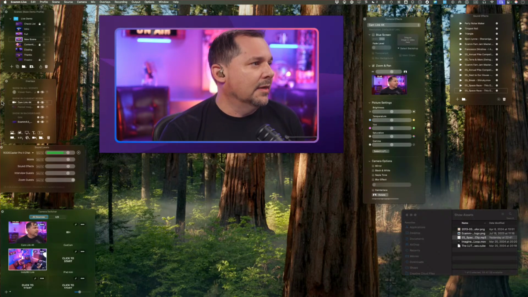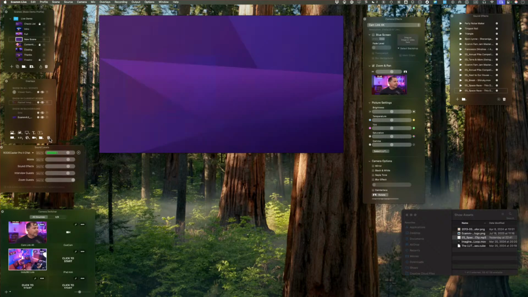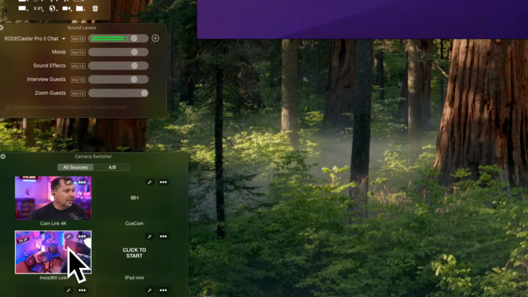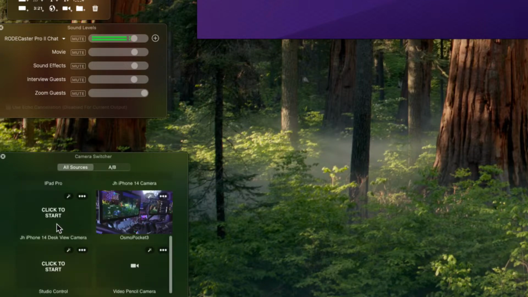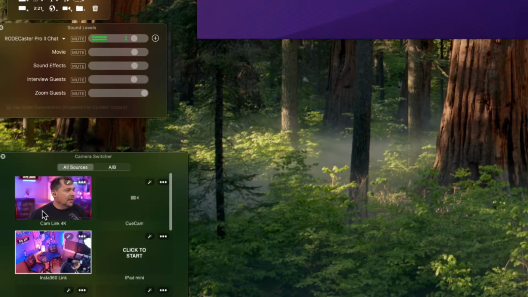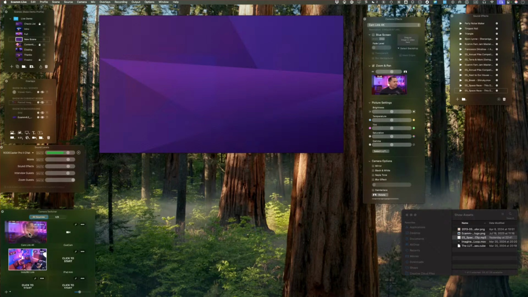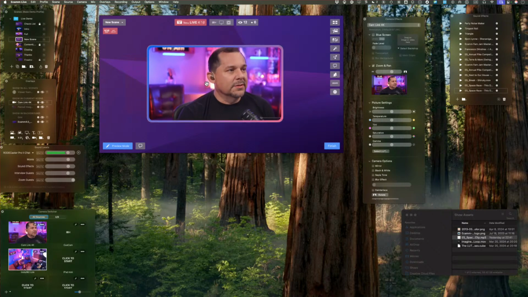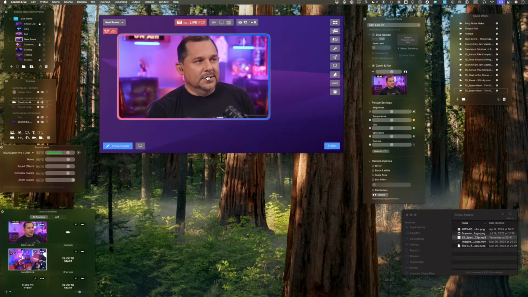How did I do that? Well, let me go ahead and delete it, and I'll show you. So you see down here in the camera switcher, I've got myself, I've got an overhead view. Look at that crown, jeez. And then I've got a bunch of other camera objects here. I've got my Osmo here and a few other knickknack items. And so what I want to do is just click on my face here and drag it into the screen. Right? And now using the scroll wheel on my mouse, I can just set whatever I want as far as the scale of that particular camera view. And it's really simple to do.